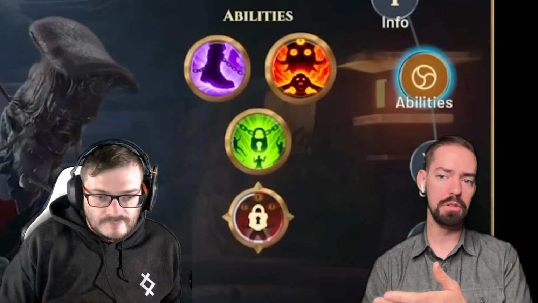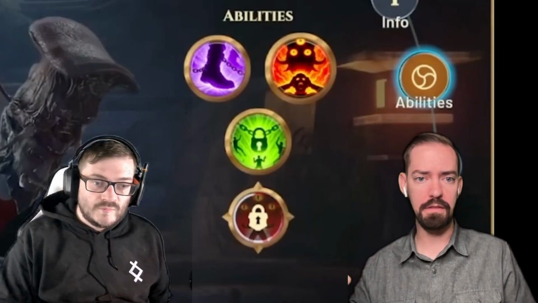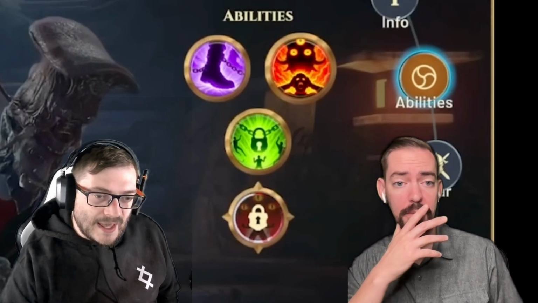If there's not a disable, then it does this. Like, it could be, if there's a disable, it locks passives, or it locks cores. But if there's no disable, it locks the core ability, something like that. Yeah, I like that ultimate direction.